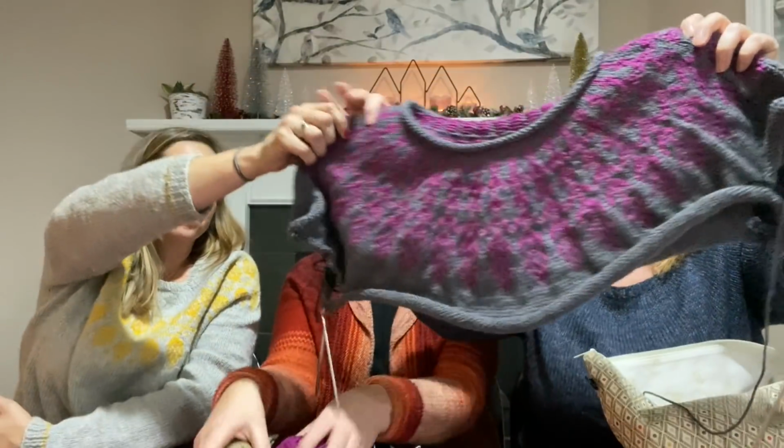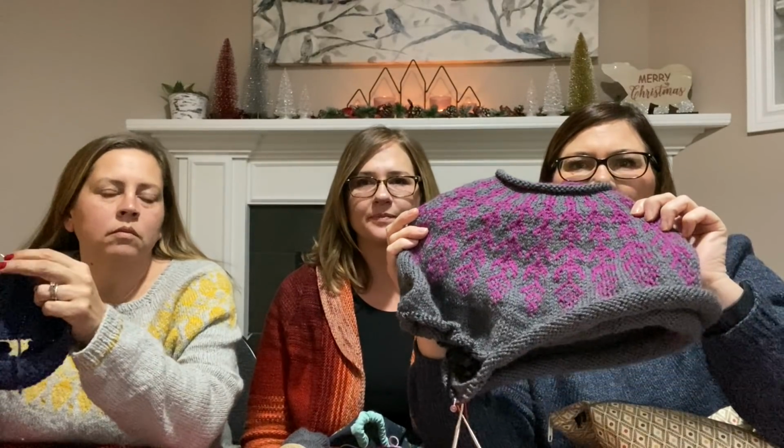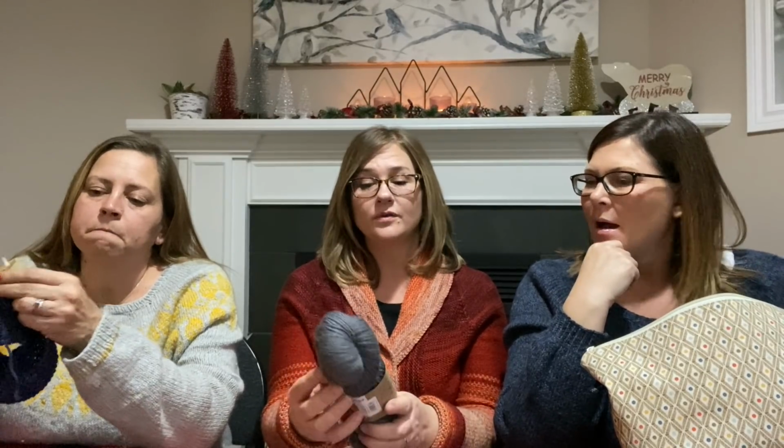When I saw the two skeins, I thought it would be higher contrast, but once it's knit, it's more subtle, isn't it? Which I really like. I do think it's beautiful. Yeah, so it's a lovely pattern. It's by Jennifer Steingass, and it's a top-down construction. There's a lot of short row shaping in it, so it's a little bit longer at the back. Oh yeah. And then I was reading a little bit ahead in the pattern, and it does have some waist shaping as well. Oh. Yeah, so I'm really enjoying knitting this, and I really like this yarn.